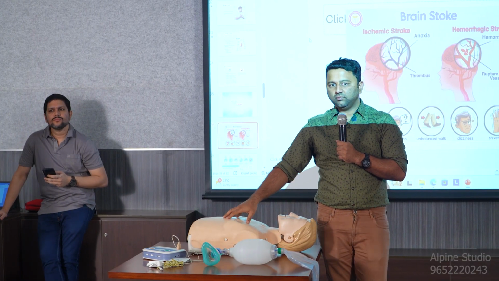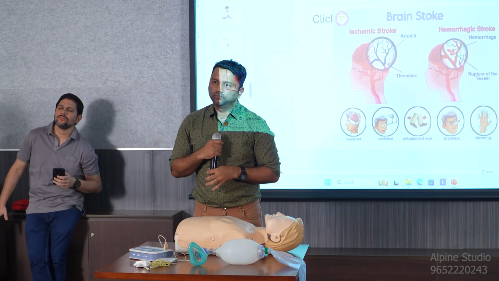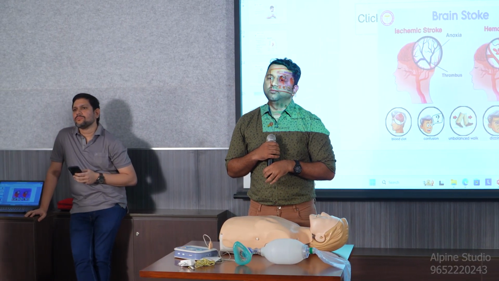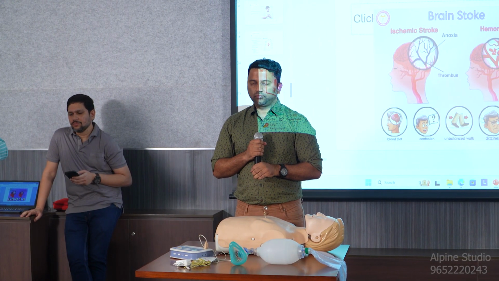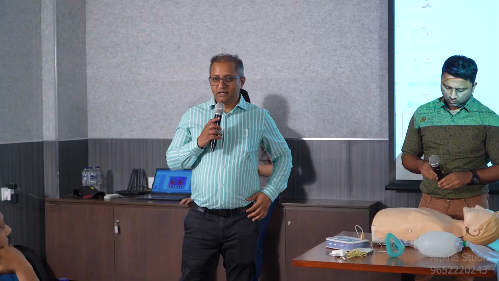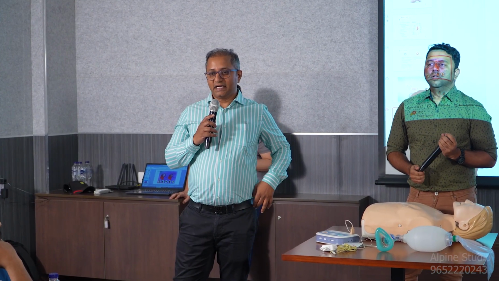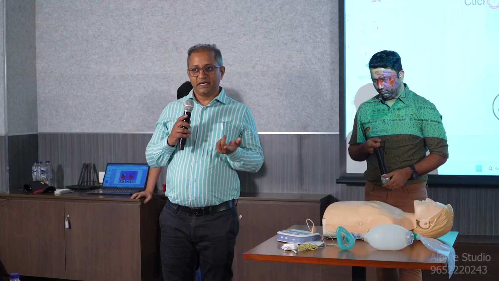Sir, when a heart attack happens and a person falls down in an emergency, are there some medicines you can carry before you go? Yes, ma'am. If the patient has active chest pain, the first thing we can give is sorbitrate sublingual. If you are at least thinking of cardiac, you can keep 5 mg of sorbitrate under the tongue before you reach the hospital. There is no harm in doing that. Many patients can use it.